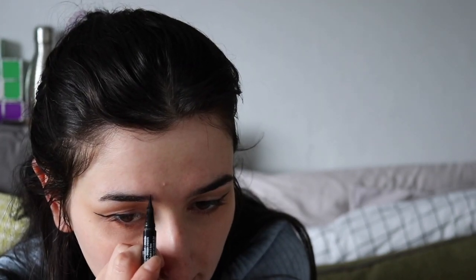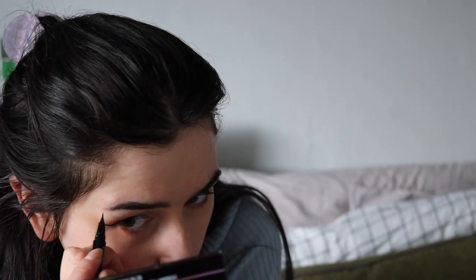My tip for using this pen specifically is to draw grass, like a push down, push up, lift off kind of motion, instead of doing a jaggedy whatever. Unless you want jaggedy eyebrows, that's cool too. But if you can draw individual grass hair things, you can draw individual hairs. So I fill in just the front bit a little bit more, like so. Sometimes I draw a little line underneath just for protection.